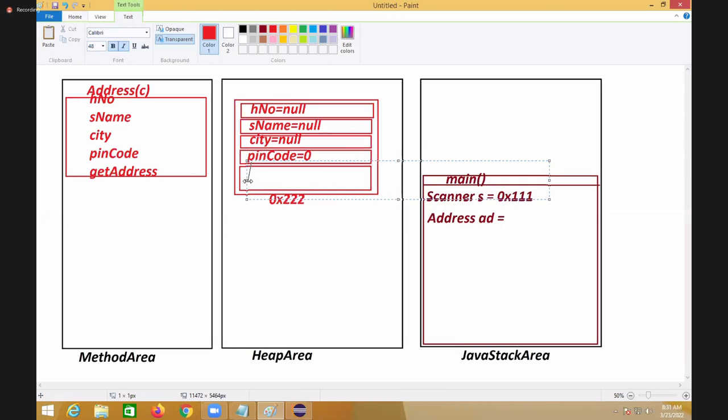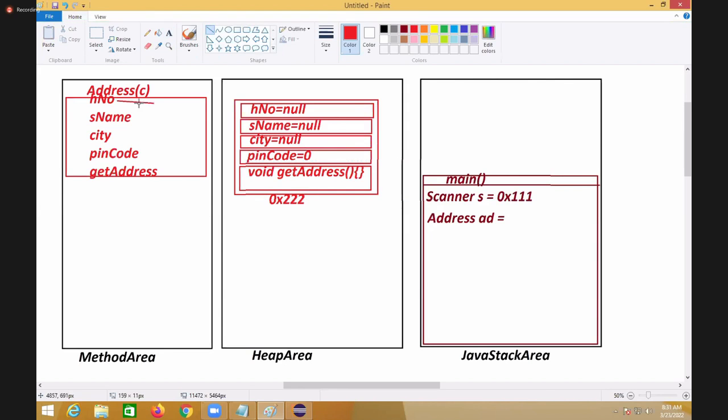Now get address, void get address, one method. House number, street name, city, pin code, and address, so they all will get the memory within the object.